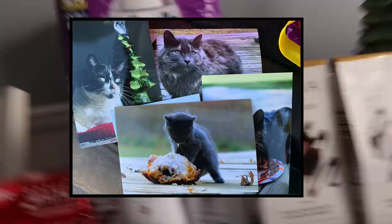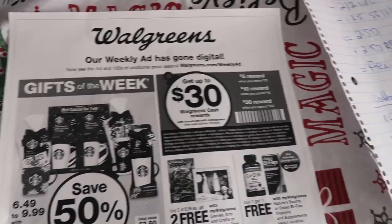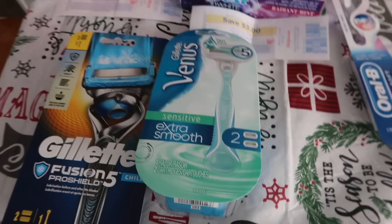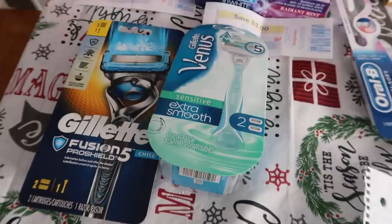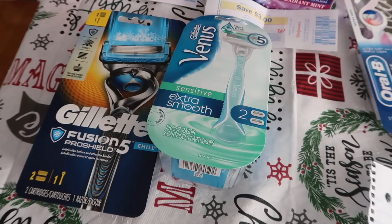Okay, so the first deal that I did was this one with the Gillette men's and the ladies Venus. These razors are $12.99 a piece. We have $7 digital coupons off of both, and then in the weekly ad you can either load this digitally or get the cashier to scan it. I got the cashier to scan it and it worked perfectly. This is found at the front of your store. So the matchup — for these two razors, it's $25.98 subtracting $14 in digital coupons. And then the cashier also scanned this and I had to pay $11.98 cash out of pocket. And then I got back $15 in Walgreens cash — $10 as I spent $20 on these razors, and then also another $5 for that booster. So this was free plus a $3.02 moneymaker after everything is said and done.